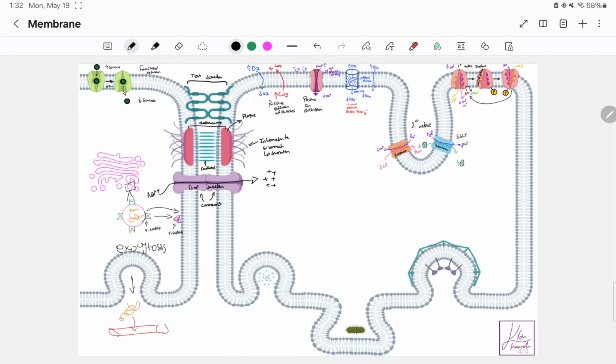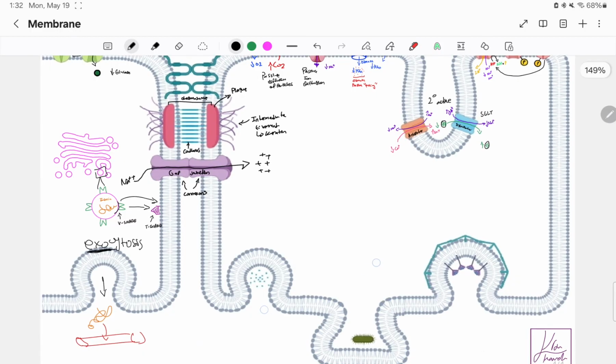This is the process of exocytosis. And I said it's used if we want to secrete molecules such as proteins outside of the cell, or if we want to incorporate something into the membrane. All right. That's the process of exocytosis. Exo meaning exit. Okay, pushing something out. Now let's talk about endocytosis, okay? And we know there's 3 types of endocytosis.